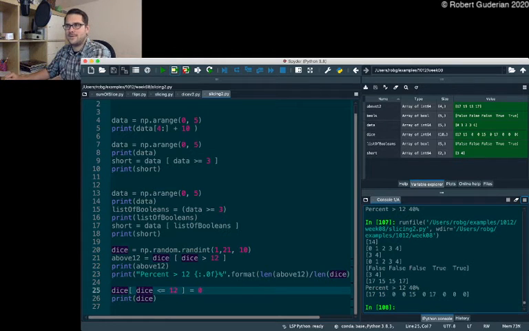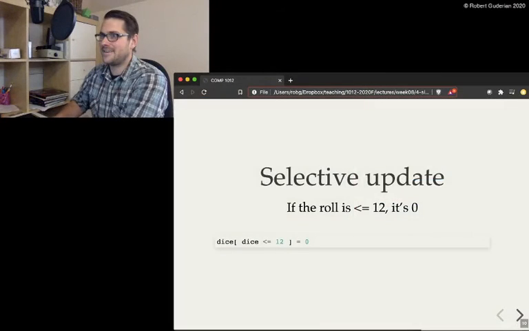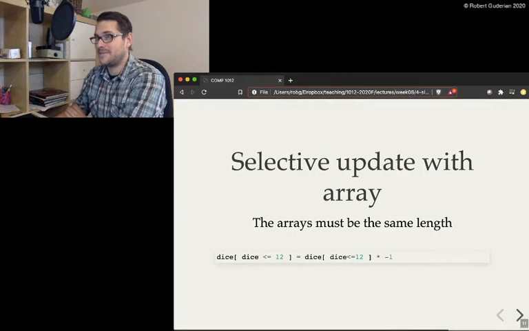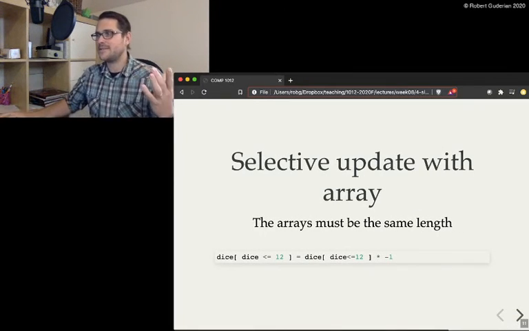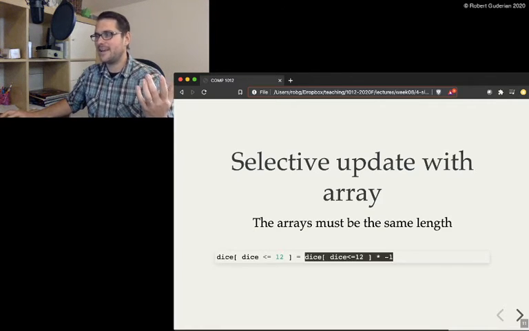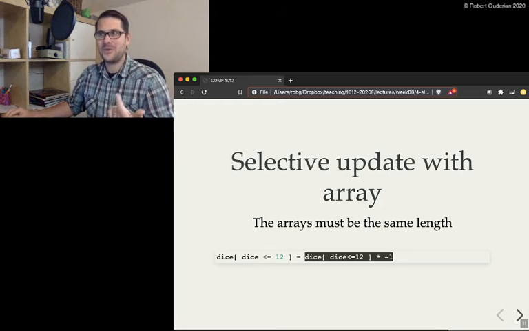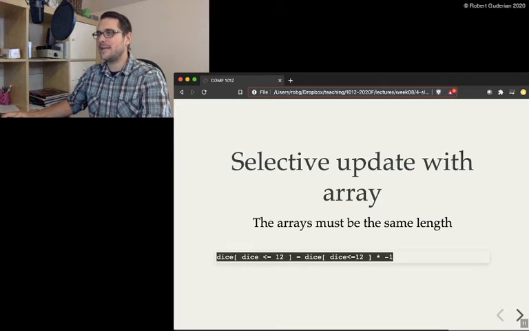Huh. Well, that's neat. Well, what if I wanted to do math on the numbers and only assign those certain numbers? We can do that. The arrays must be the same length, but we can have a slice, so we can assign to a slice, given a slice, and do some math to it. So I'm making them negative.